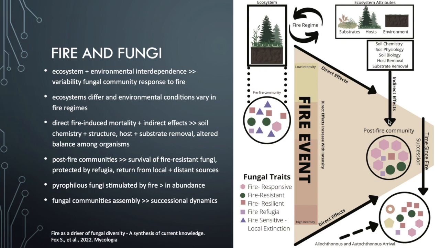Will they be re-established? Is there a bank of spores nearby? Will those arrive soon? What else do they depend on for their recolonization of that ecosystem? And then succession occurs through time. So this community changes, and it might go to, once again, this more biodiverse community. And this depends on the introduced organisms that might come from elsewhere where the fire hasn't come through, and the spores might travel or be dispersed by animals into the burnt areas, versus being present and surviving in the refugia that may not have been burnt, as well as being composed of those fire-resistant or resilient fungi.